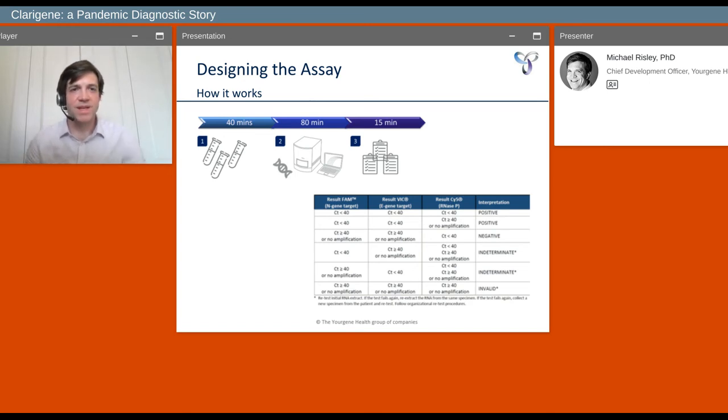With that assay design in place, the workflow and analysis was the next item to lock down. So to talk you through the product and the assay, the setup involves RNA extraction from a sample arriving in the lab, typically a nasopharyngeal swab, before it then moves on to qRT-PCR setup. Each sample and control is set up in a single reaction well, and the samples and run controls are all then placed on the plate onto a qPCR instrument for just over an hour before the output file is available for analysis.